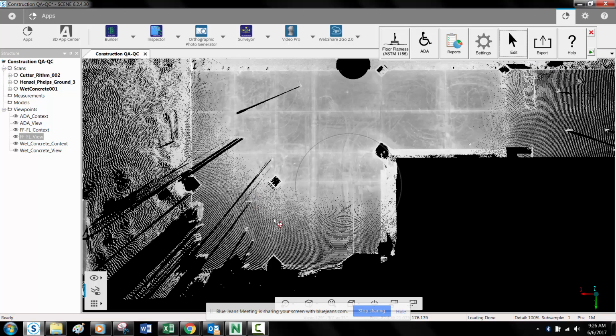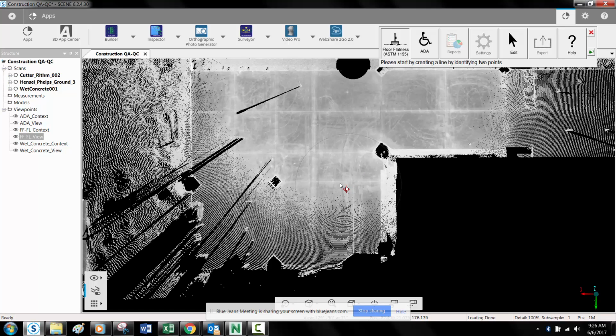This isn't freshly poured concrete, but this is cured, and they were actually working on the other half of it, flattening it out. But to get started, you just hit the floor flatness icon here. And again, it gives us just some directions. You want to start by creating a line and identifying 2 points.